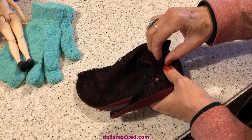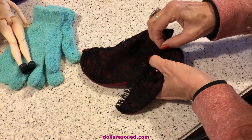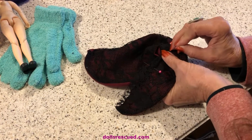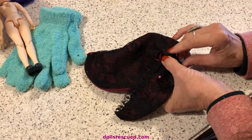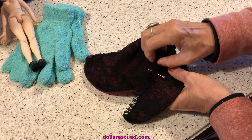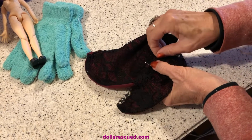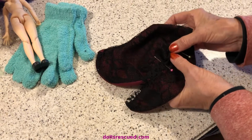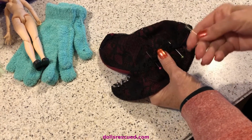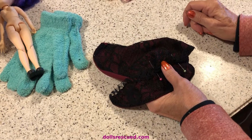So I'm going to try to manipulate that and then fold that lace down and pin it there. And then I'm going to do the same. I got to keep that lace going. Then I'm going to do the same here. I'm going to take it down to the middle and pin it there, and then that's going to be my gathers. I will divide those gathers. And then I will do the same thing over here, and then I will mirror that on the far side and put a seam in.